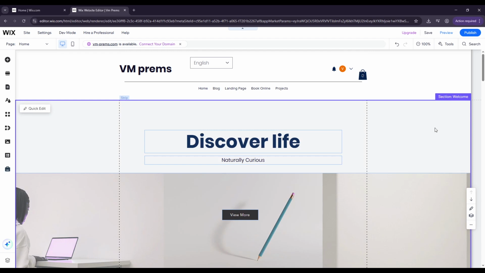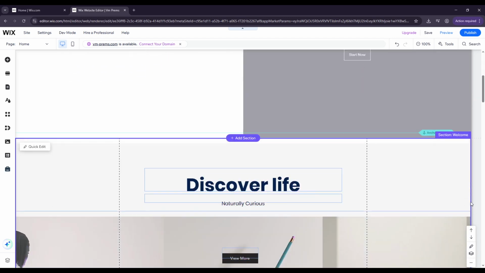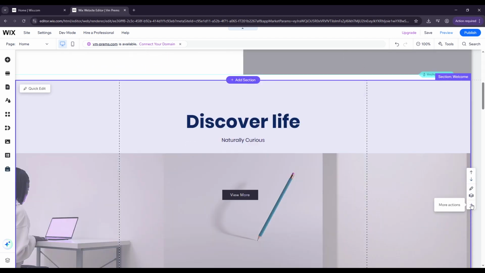Now click the section you want to move. Be sure you're selecting the whole section, not an individual element inside it. You'll know the section is selected when you see a clear outline around the entire block and a small floating toolbar that's specific to that section. If you only see settings for a button, text box, or image, click outside that element and then click the background area of the section until the full section is highlighted.